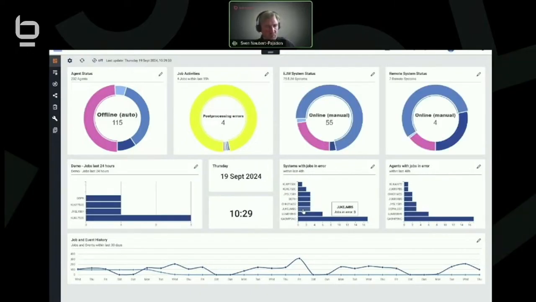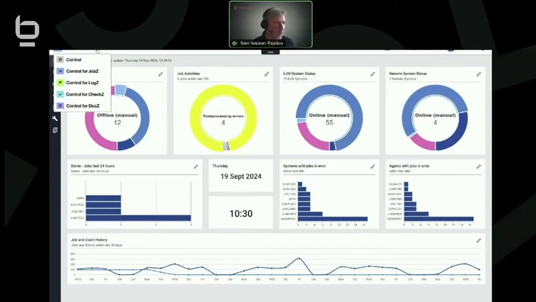I will talk about beta control in general here, and I will go to beta control for DocSet in particular in a few seconds. But whatever I'm saying in the next few minutes regarding beta control applies to all the components that are connected to beta control, components being, as I have shown before, control for job set, log set, check set, or doc set.